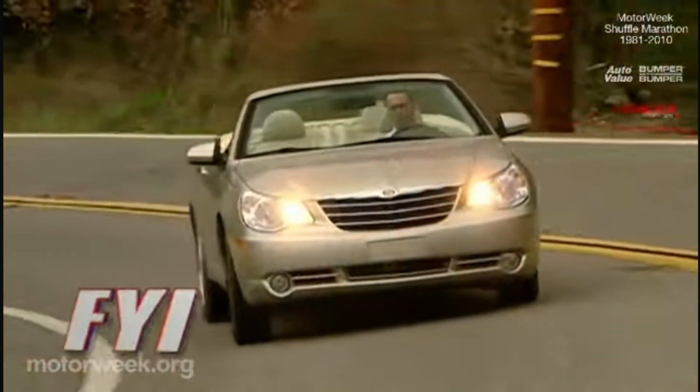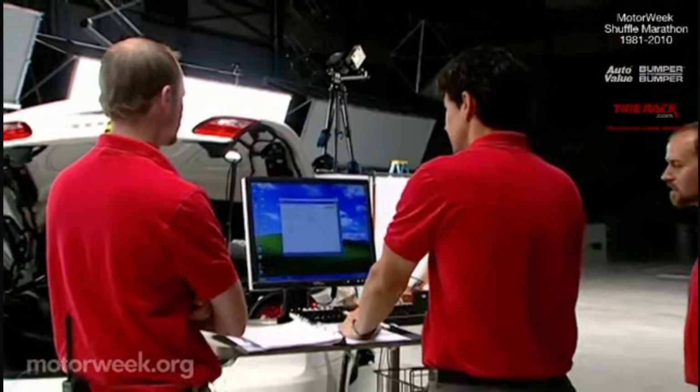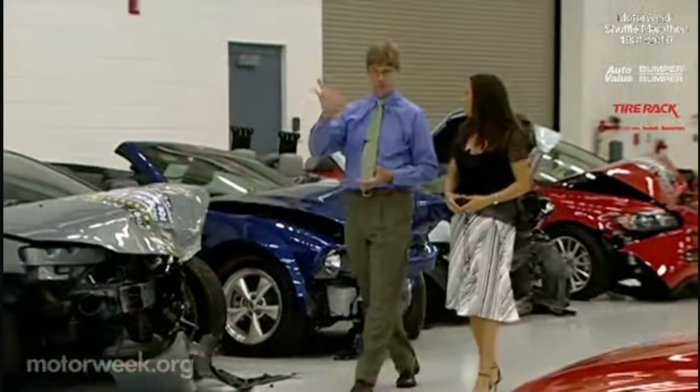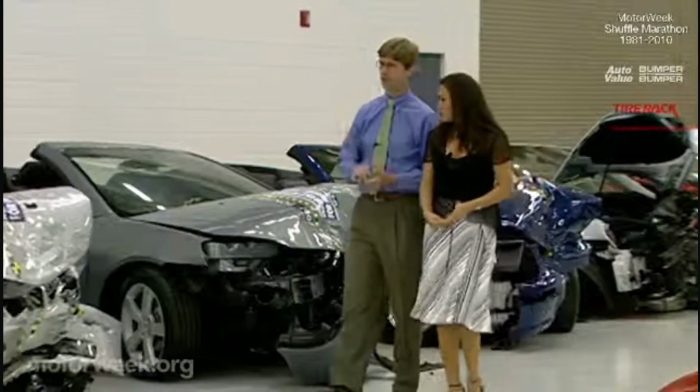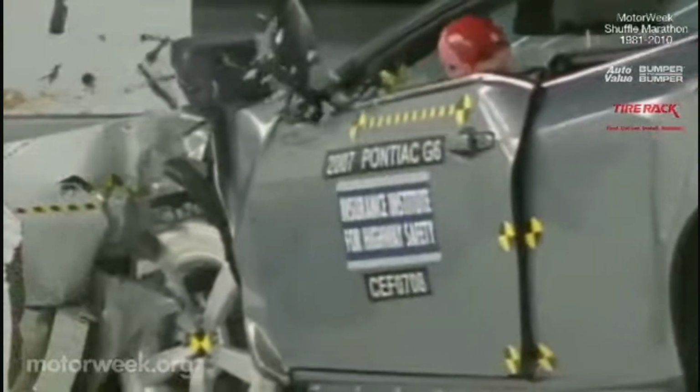As convertibles continue to grow in popularity, so do concerns about their overall safety. The whole idea of a safe car is much more a part of people's consciousness than it used to be. So much so, the Insurance Institute for Highway Safety tested the crashworthiness of 10 mid-size convertibles. Senior Vice President of Vehicle Research David Zuby says the test is broken down into 3 categories. Vehicles are evaluated on how they perform in front, side, and rear crash tests. All of the crash tests that we run are intended to simulate the kinds of crashes that occur in the real world on real roads.